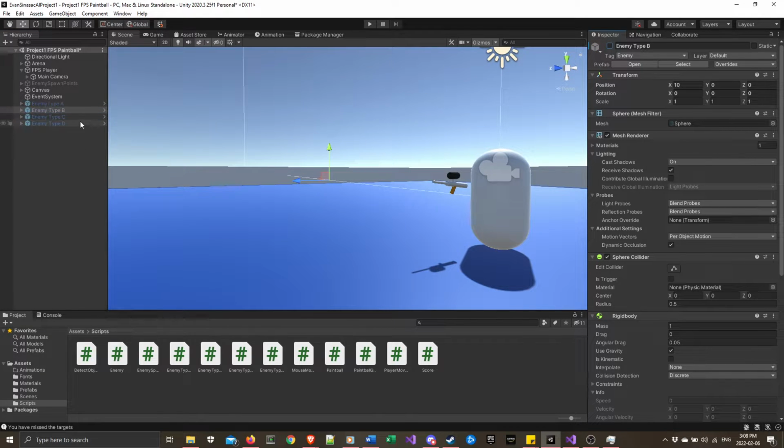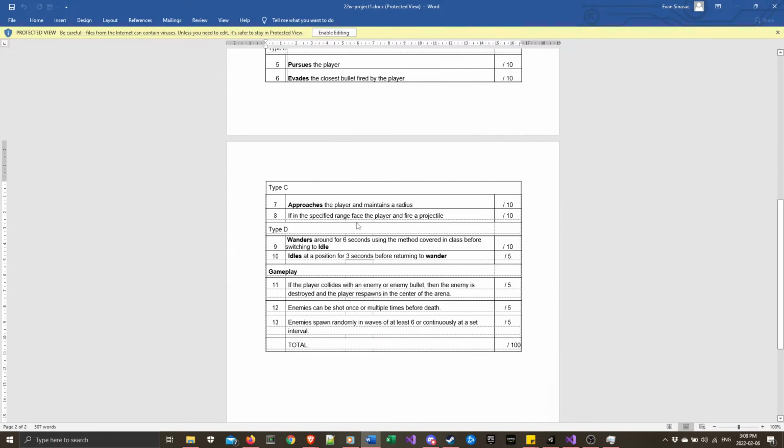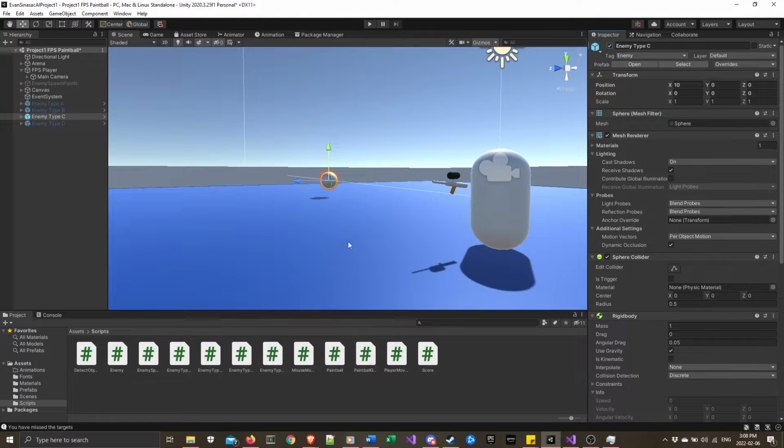Enemy type C. Enemy type C approaches the player and maintains a radius, and then if in the specified range, it faces the player and fires a projectile.